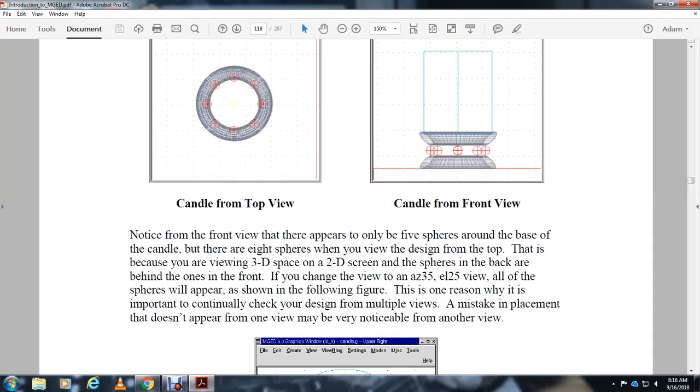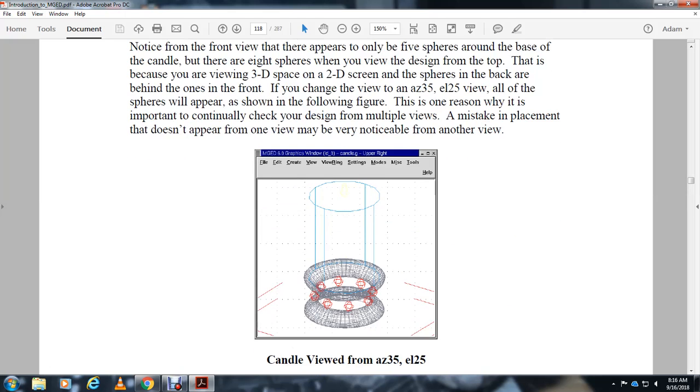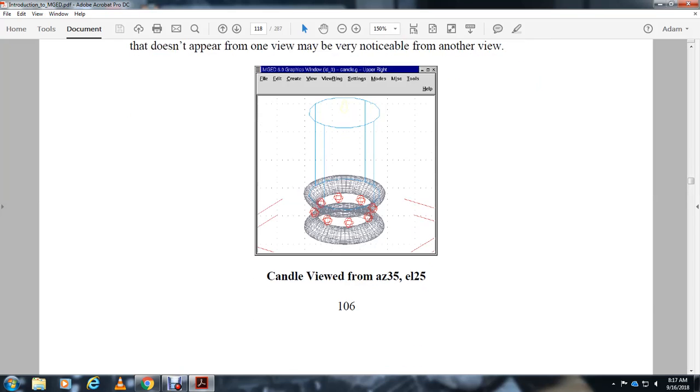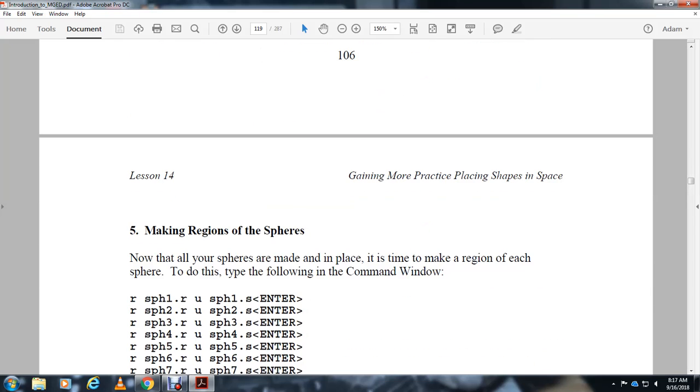If you change the view to azimuth 35 and elevation 25, all of the spheres will appear as shown in the following figure. This is one reason why it's important to continually check your design from multiple views. A mistaken placement may not appear in one view but be very noticeable in another. And this shows you the candle viewed at azimuth 35, elevation 25.